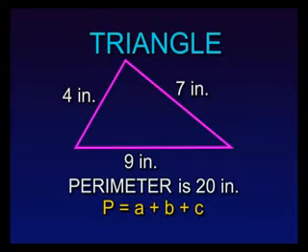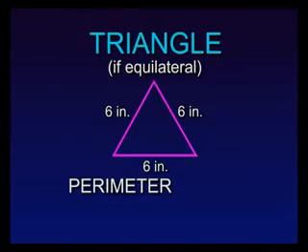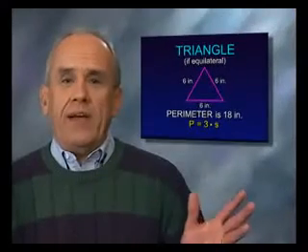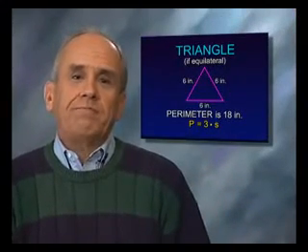Generally not, although it would be pretty simple if all three sides were of equal length. Right, that was the case with an equilateral triangle, remember? So if we know that the triangle is equilateral, we can just measure one side and triple it. In that case, the formula would read perimeter P is equal to 3 times S, the measure of one side. Either way, finding the perimeter of a triangle is pretty straightforward, isn't it?